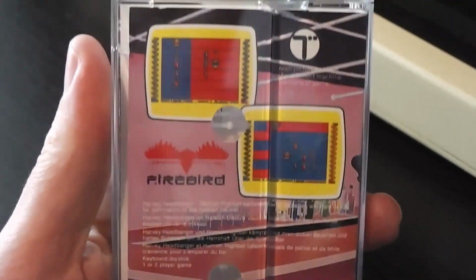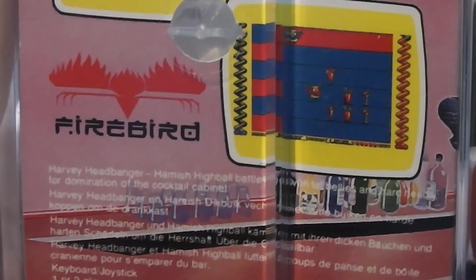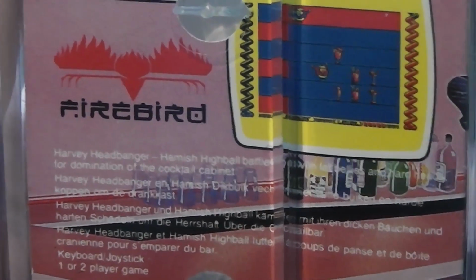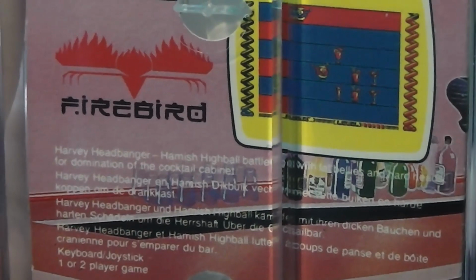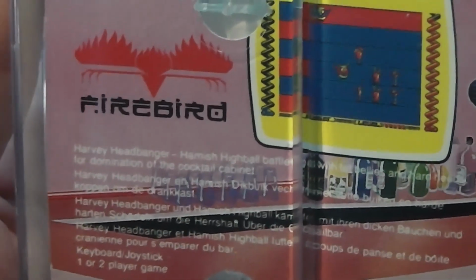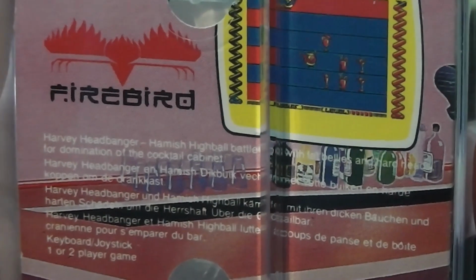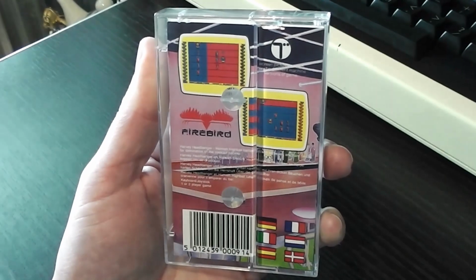And on the back cover we've got a couple of very colourful screenshots. And the description of the game is quite hard to read, but I'll try and read it. Kind of clashes with the background a little bit. Harvey Headbanger, Hamish Highball battle it out with fat bellies and hard heads for domination of the cocktail cabinet. And you can see the cocktails on the bar behind there as well. So pretty nice artwork for the inlay there.